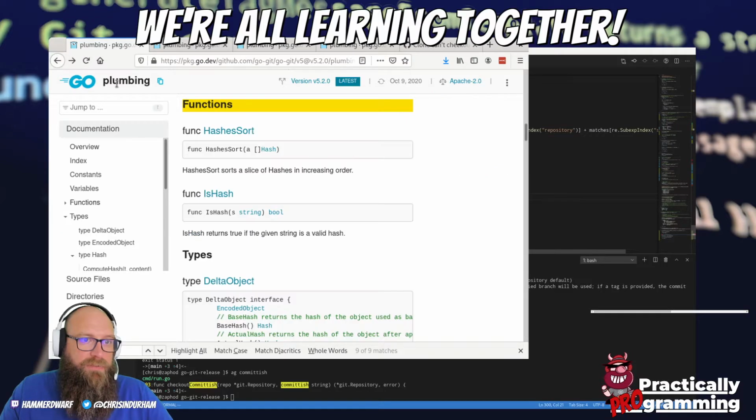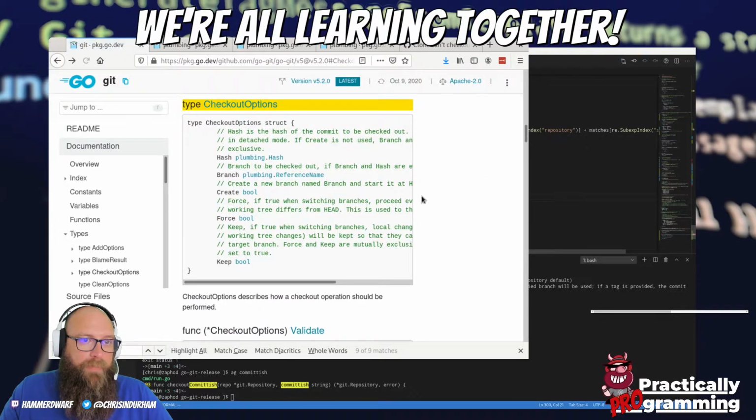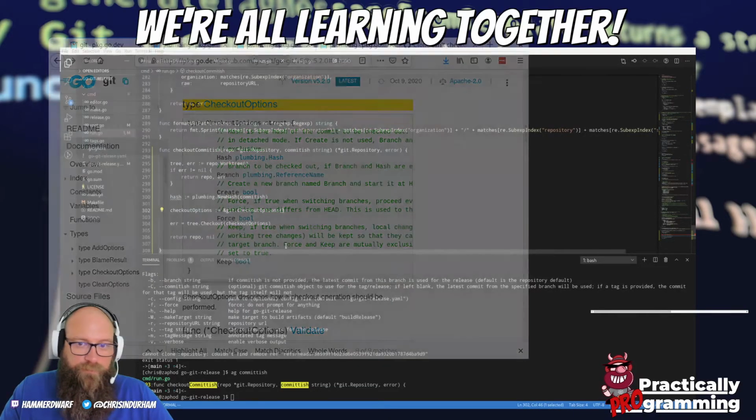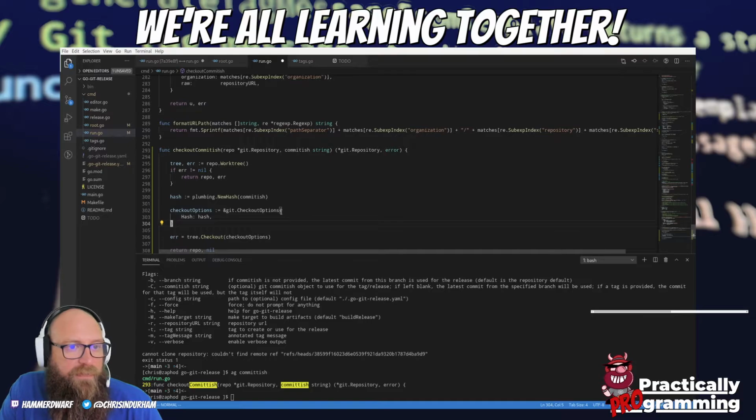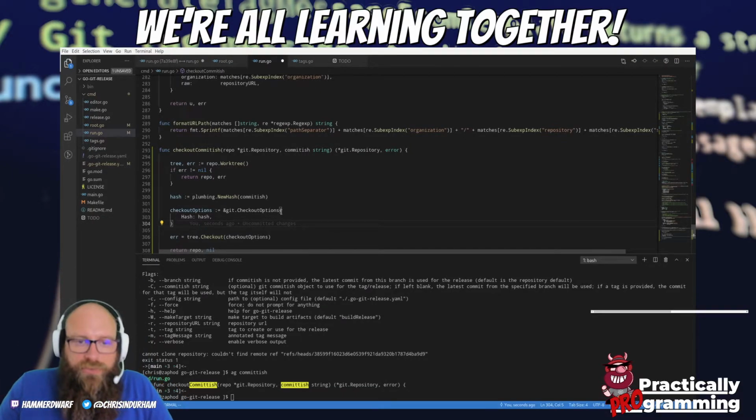Where's the checkout options? Yep. So hash is that hash. Hash. And I think because, yeah, we're not using create, so that we don't have to worry about the branch, this should check out the correct commit.